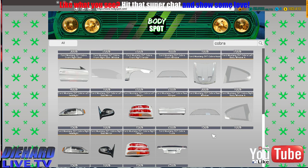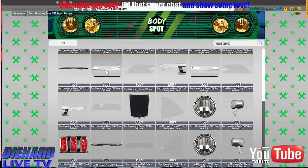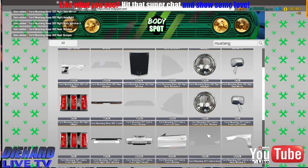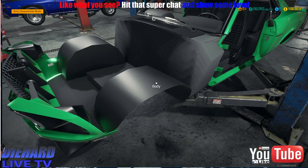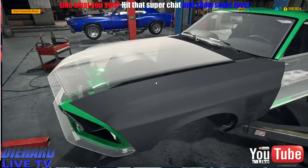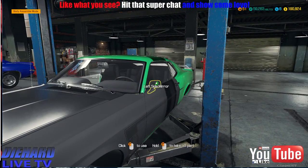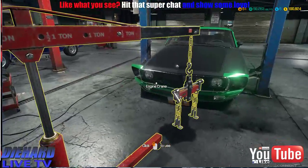Go to the body shop and see what we can find. Ford Boss 302. Did I just buy the fender? Alright, that should be everything to put the body back right. Left front fender, hood, front glass, door, side mirror, side window. Damn it, looked too far away. The other way.